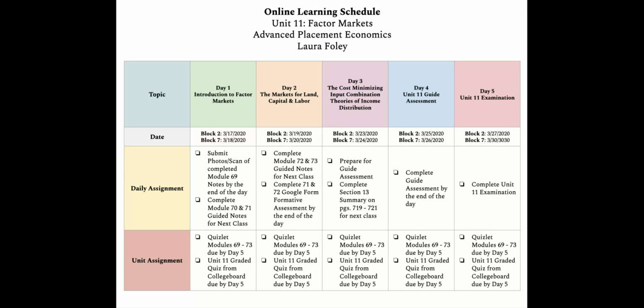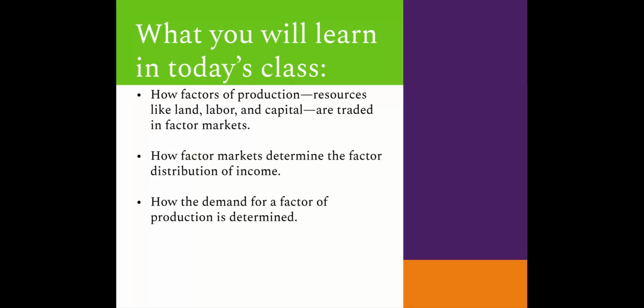Okay, now to learn. You should have your Module 69 notes up at this point, and the big things that we're going to be taking a look at today are: what are factor markets? We're going to review the factors of production. What do individual firms, regular companies, do? How do they use factor markets to identify where their money is going, like which factor they should be buying? And how can the factor market demand curve change?